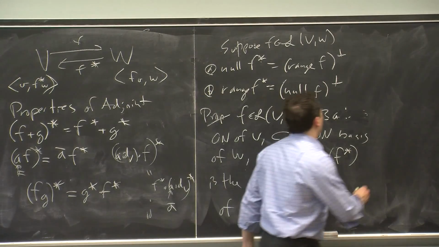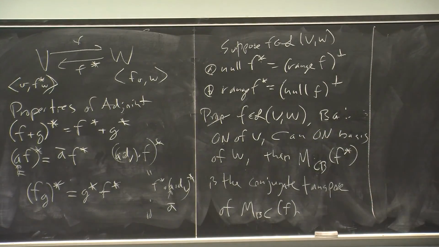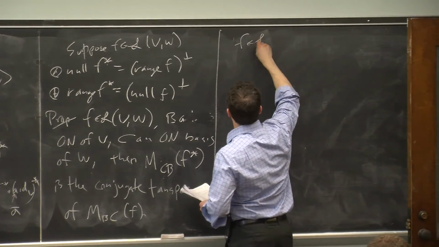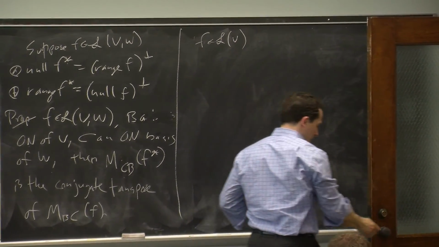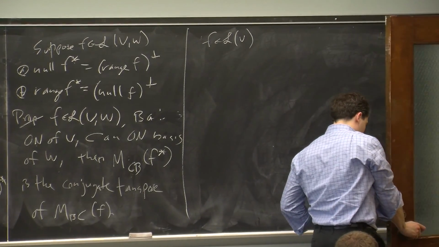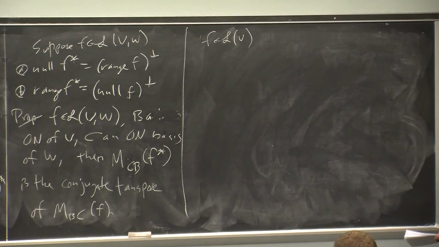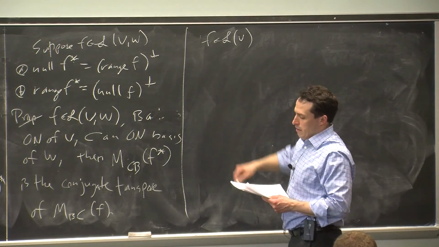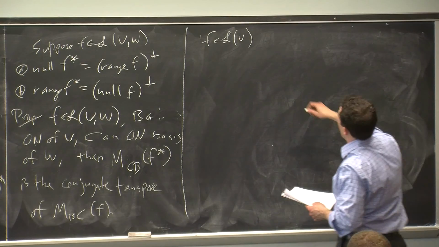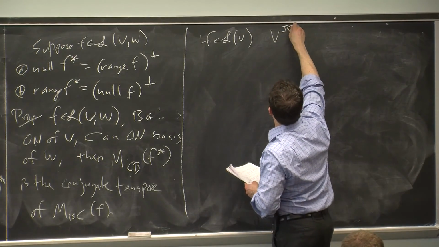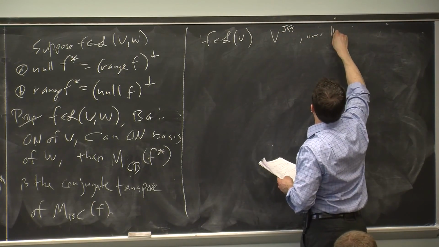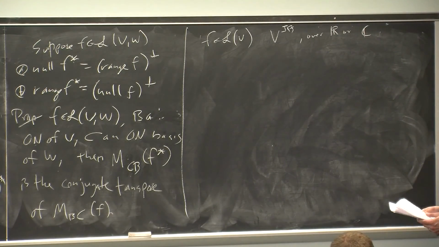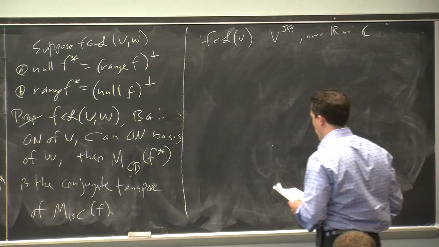And then at this point, we're into the next chapter, and so we specialize to the case of linear operators. So forget about V and W for a moment, and we're going to just focus the rest of today on linear transformations from V to itself. V is still an inner product space over R or C, and we'll zoom in a little bit on what the difference is between the real and complex case.